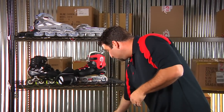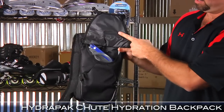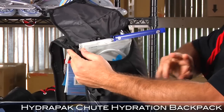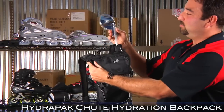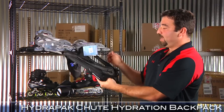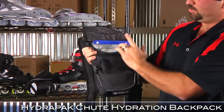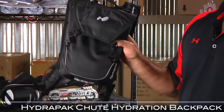Last but not least, from Hydra Pak, is the Chute bag. This does not carry skates — this is a reservoir pack. The flap here shows the reservoir inside. This is a quick, easy seal with a large mouth so you can get ice cubes in there. This is for water, for wine, for those of you that are a little crazy on your skates. We have a zipper up top that can be reversed from left to right if you have a preference. Padded back as well, trim straps. Great little size pack for longer skates. What's unique to this one is the large mouth that lets you get ice cubes in — not many reservoir packs have that ability. This goes for just $28 from Hydra Pak.